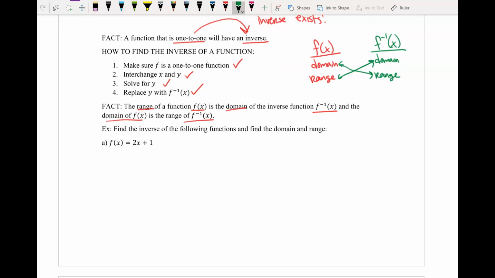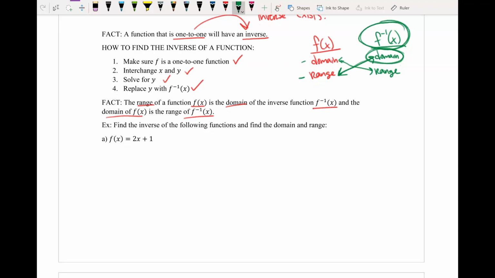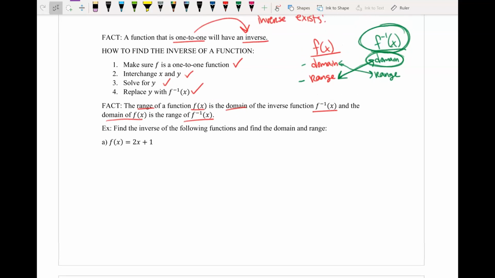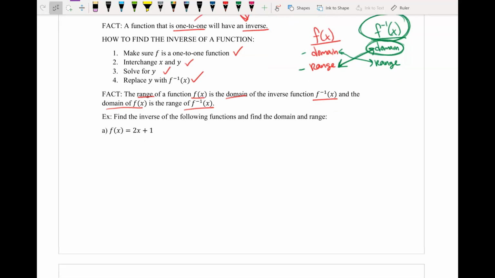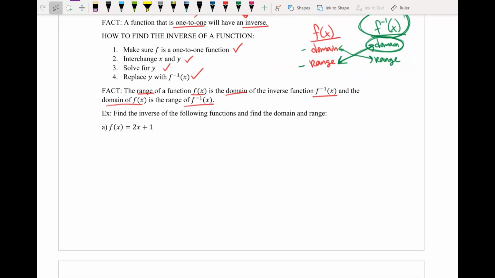So this is really cool because we've been talking about domain, and finding domain is really easy. Finding the range is a little hard. So one way that we can find the range is, if we can find f inverse, then whatever the domain of f inverse is will be the range of f. So that's going to be something really cool that we can work with to solve domain and range. So in the next video, we're going to do a couple of examples to find the domain and the range of various problems.